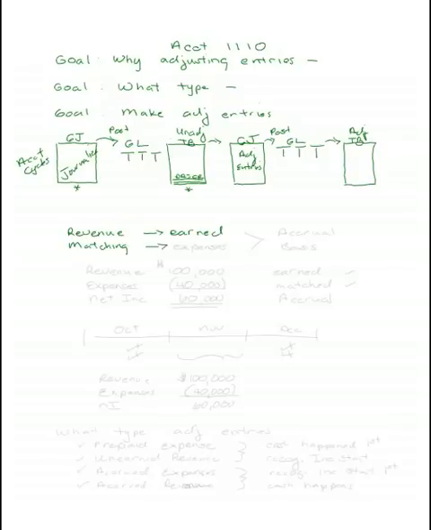And then we like to match the expenses in the period that they were consumed, or in the period that they created revenue. So that when these two principles are applied together, we have accrual basis accounting. Revenue is recorded on the income statement when it's earned. Expenses that were consumed creating that revenue are matched against them, and the result is accrual basis net income.